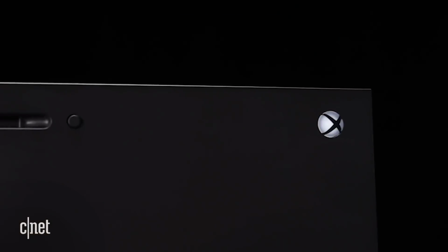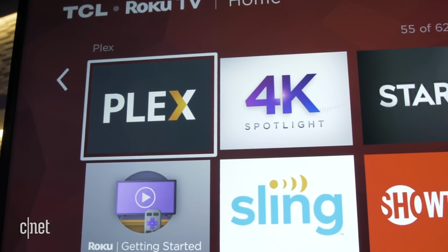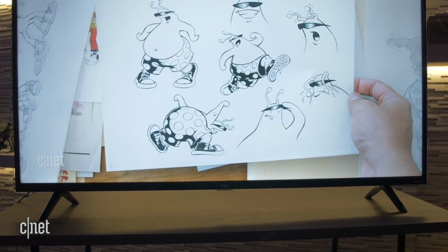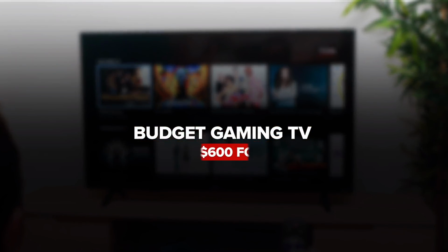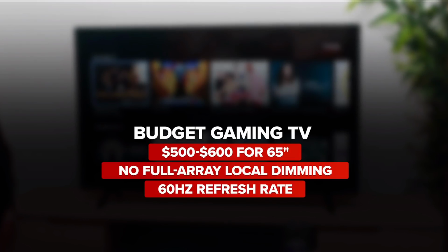Let's tier it out here. So tier 1, tier 2, tier 3, start at the base. That's like your standard LCD TV, right? Like a TCL 4 series, something in the $500, $600 range for a 65-inch size, even cheaper for the smaller sizes. Those are the TVs, I would say, without a feature called full array local dimming. So that's kind of the baseline feature that you want to be looking for in a good TV for gaming.